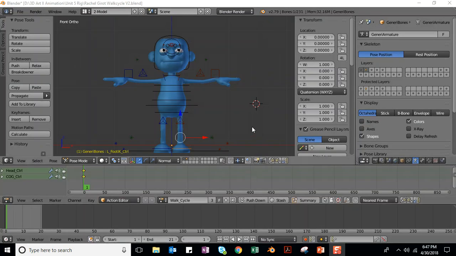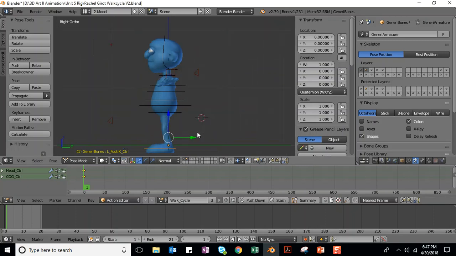Okay, so it's going to start to get a little bit wonky here. We are going to hit the number 3 so that we can see the side view. And you want to right click on that foot control, on the left foot control, and it tells you which one you've got selected. And you're going to be isolating its movement along the Y axis.